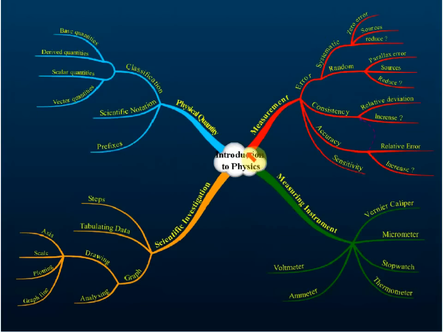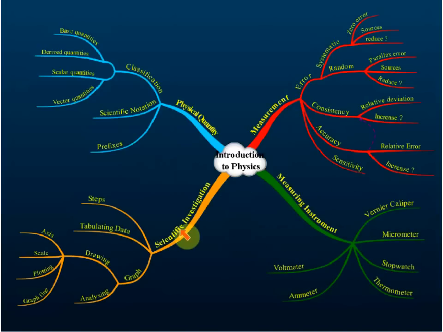And then in the fourth lesson, we will discuss measuring instruments. We will focus on vernier calipers and micrometers, and a little about the stopwatch. And then the thermometer, ammeter, and voltmeter, we will just discuss very little about them. Maybe we're going to take about 5 minutes to complete these three. So for measuring instruments, we will take about 1 lesson to complete this.